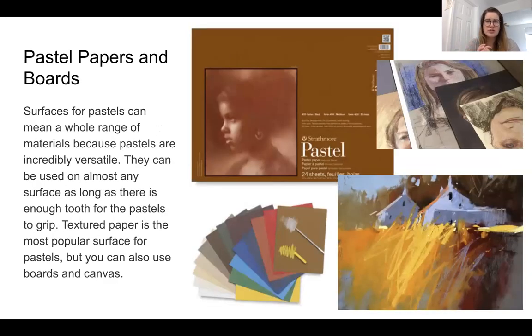Pastel papers and boards. These to me are similar to the colored pencil paper I mentioned, but a little bit more necessary, because pastel papers typically come in a whole bunch of different colors. Yes, you can get white, you can get off-whites, but typically you're working on grays or browns or tans or even bright colors. And there's a lot of texture in this type of paper to grip the pastel and for the color to stay on the paper.